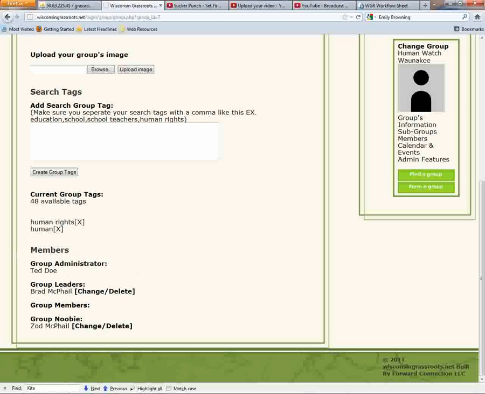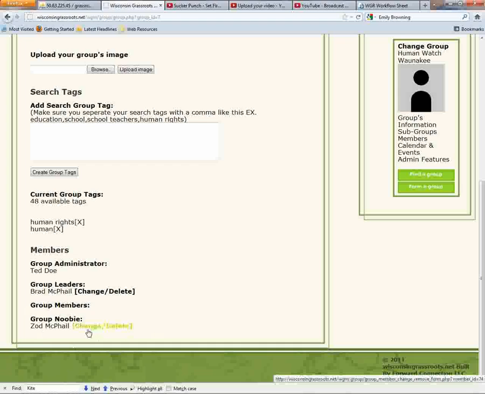One feature that's going to be different, that you're going to notice at the bottom, is where it says members. You can see we've got these 4 categories, and you're going to see names in them. It divides up people depending on their rank into the correct areas. So say, for example, we have Zad McPhail in our group, and we want to bump him up to a group member.